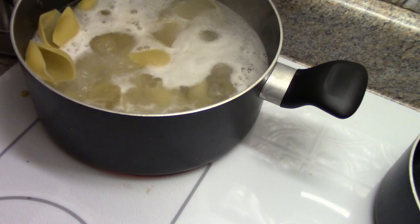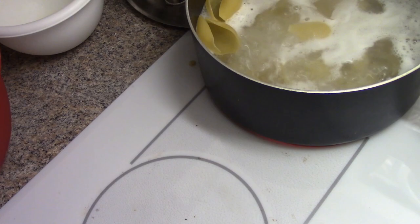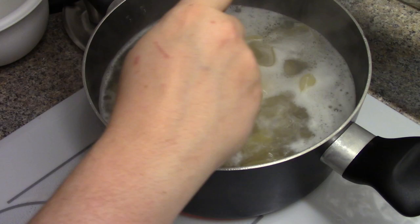Hot. That's hot. Look at it. I think there's a couple noodles that need poked down in. There we go. Now it'll get cooked. Look at all that steam. I don't know if you guys can see it, coming off of those noodles. Oh, there goes the chicken. Look at all that chicken. Look at all them chickens.